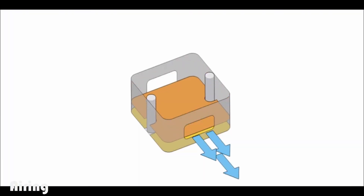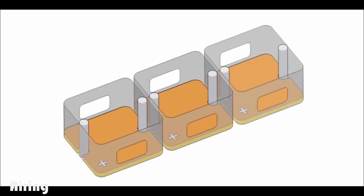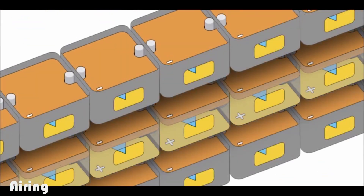It's based on two membranes that are electrostatically attracted or repelled from each other. Opposite charges attract — that's the bellows closing and blowing the air out. Like charges repel — that's the bellows opening and sucking air in. If hundreds and hundreds of these little bellows go plus and minus, plus and minus together, you get a large amount of air to flow through.